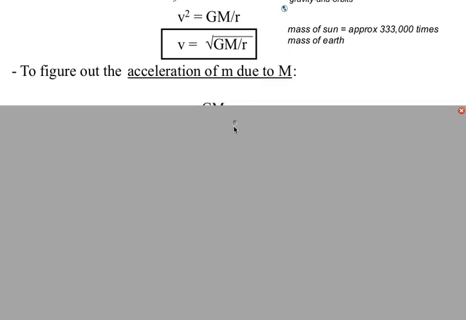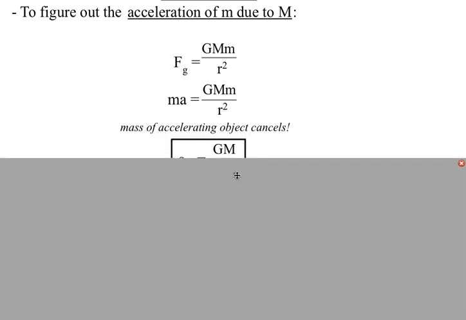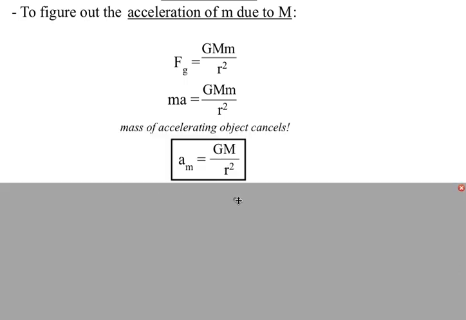This next one is more general. To figure out the acceleration of an object in a gravitational field, we can just say F equals ma. So really what we're doing here is we're figuring out the free fall acceleration of little m. So yet again, the m's cancel out. And so we get this expression, a equals GM over r squared. So this is the acceleration of little m when it's in free fall due to big M.